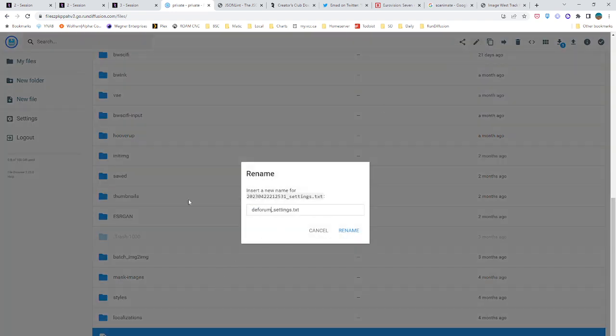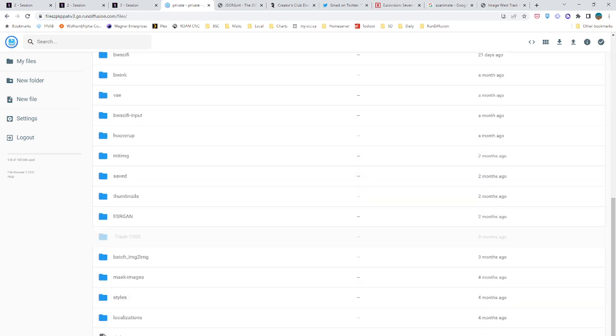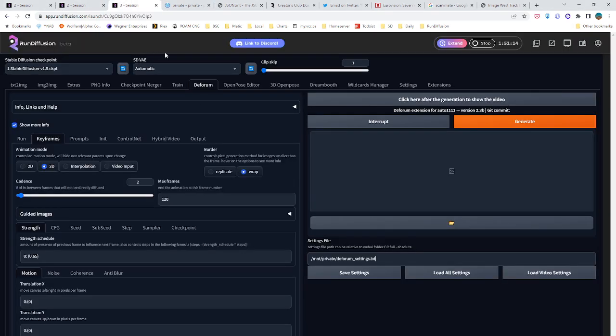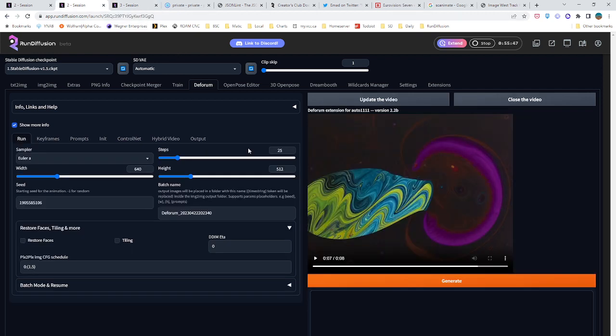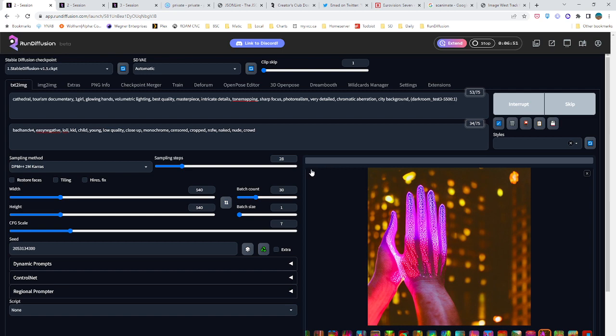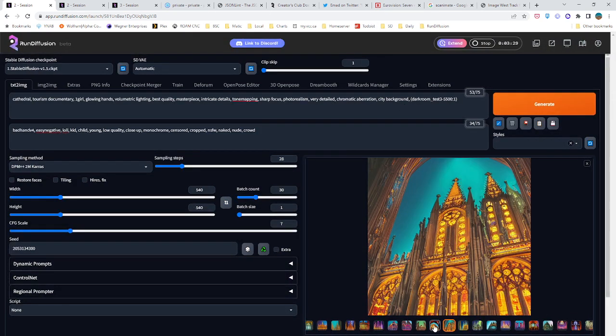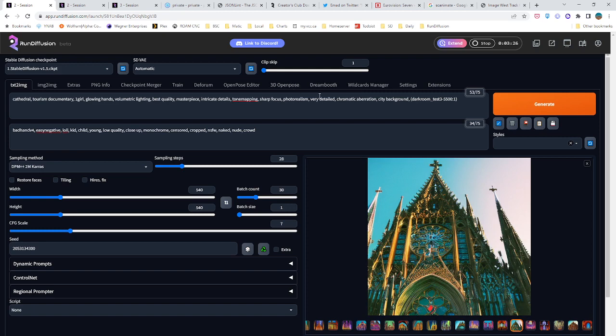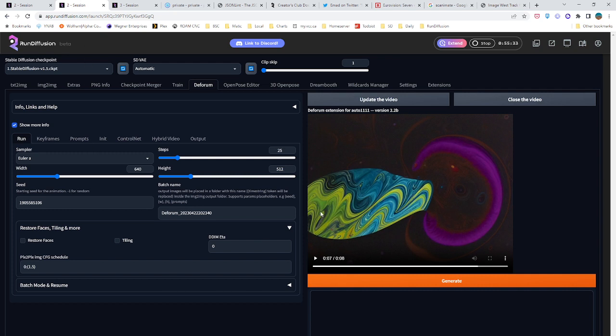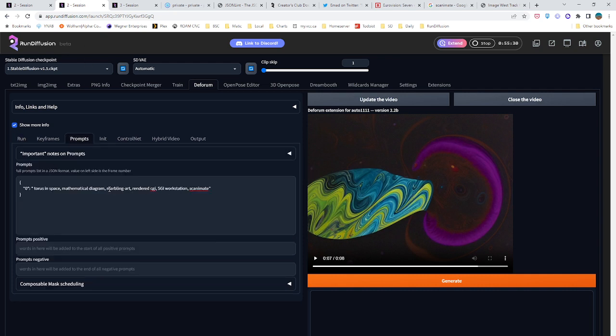We got a question here. I'll just answer real quick. Fred was asking how do you add the embedding? And the funny thing is, it's not really obvious. You can't use the extra networks button. But what you do is you just take your embedding like this and put it in the prompt and it brings it in. Here we have marbling art, and that's pulling in the embedding. So pretty simple. Weird. Not obvious. Not documented.